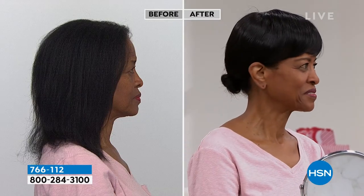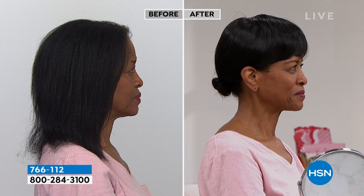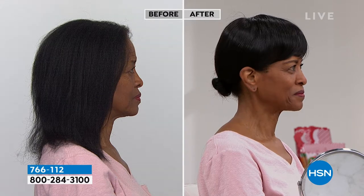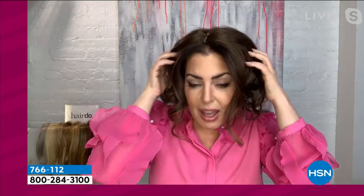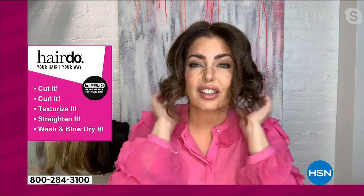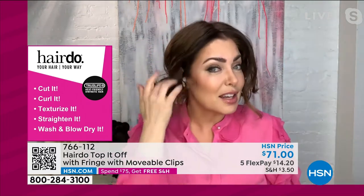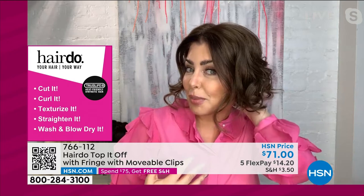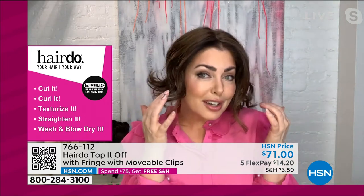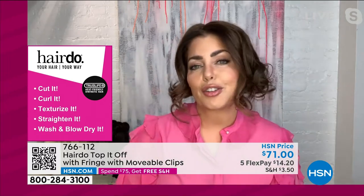What a difference! I love about toppers is that I don't think a lot of people know they exist. You don't need a full wig. Toppers allow you to add volume and the cut you might want in the crown, but you can blend your own hairline in the back, which feels a lot lighter. Toppers are so perfect — instead of a wig, you can just pull off a new style by tucking your hair underneath the coverage. If you have short layers and a little length in the back, just pull it into a little bun and you can still blend in all the layers.